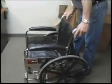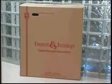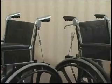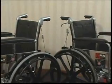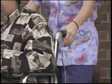Your new wheelchair equipment from the Jerry Ford Company is now ready for use. It is important to retain the box and packaging materials so they can be used in case of a return. We will now review all the components and adjustments of the Jerry Lock brake system, attendant brake system, and incline brake system.